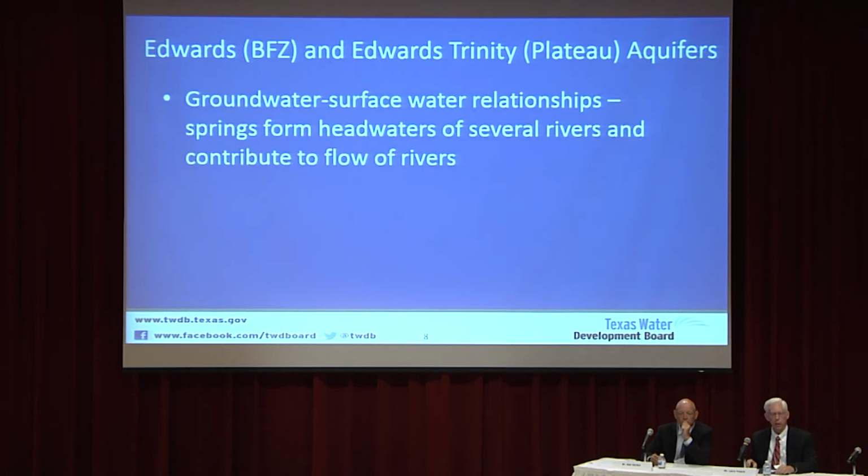Some additional points, again, in the Edwards Aquifer, the relationship between groundwater and surface water is very apparent, and this is important. I discussed already the fact that springs form largely around the margins of these aquifers where rivers have incised into the rock. But these groundwater resources in these areas also contribute significantly to the flow of rivers. In fact, they form the headwaters of several rivers, and in other rivers form a majority of the base flow, or the flow that you see in those rivers. So it's extremely important from a groundwater surface water interaction standpoint.